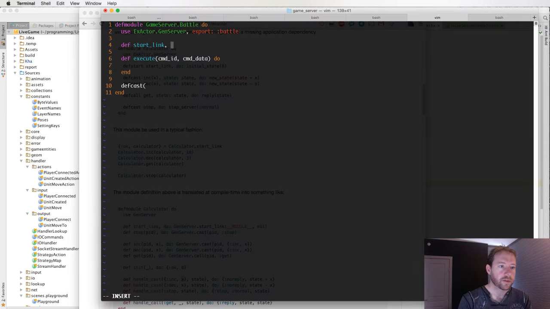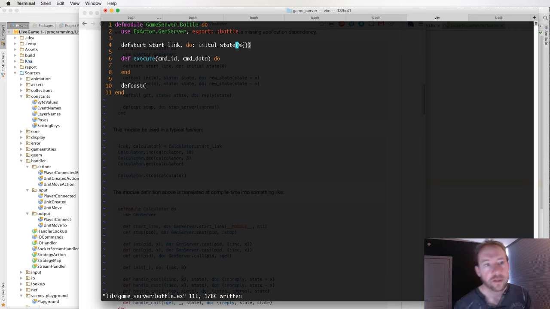I want to do def start_link, because we want it to be linked. Do initial state. And for now, we're just going to pass it a map. I don't know for sure what this data structure is going to be fully yet, but still thinking about how this is going to come together.